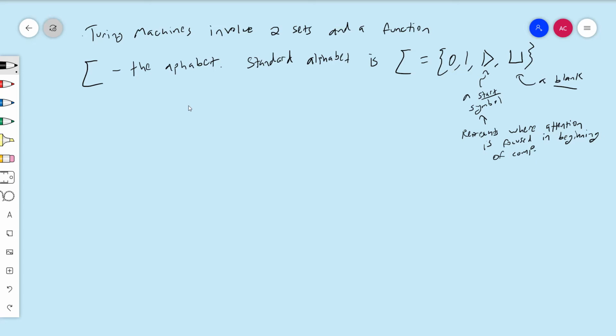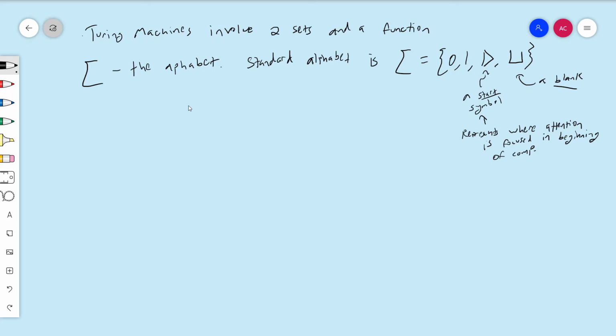In reality, the minimal size of an alphabet is two symbols. In the most primal form, a Turing machine really just has a two symbol alphabet, 0 and 1, binary. These other symbols are here for our convenience. But when I'm proving things about Turing machines, this is the alphabet I'm usually going to be using.